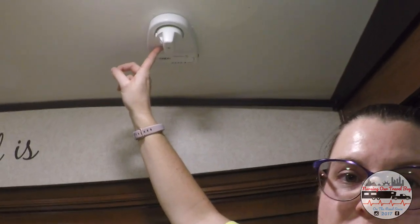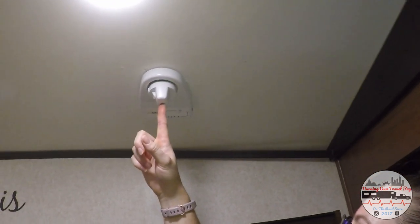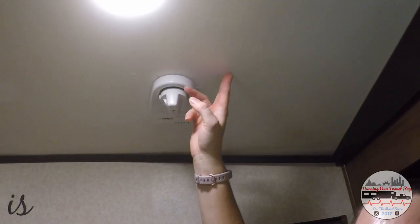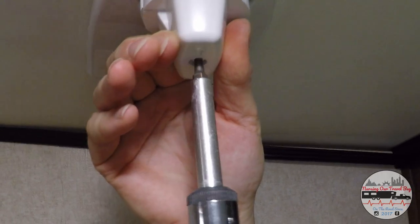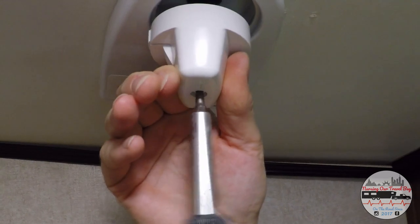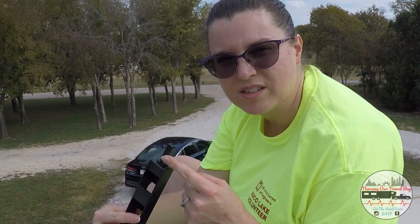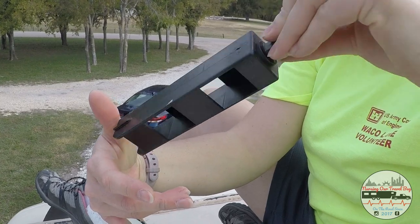Bedroom, which is where the antenna comes through. So this is what we presently have right now with the King Jack antenna. So we have to undo this screw here in the knob, and then we can remove this entire assembly, and this is the hole that's straight up to the roof. This is the part that was inside that the cap goes over to actually turn and rotate your antenna.